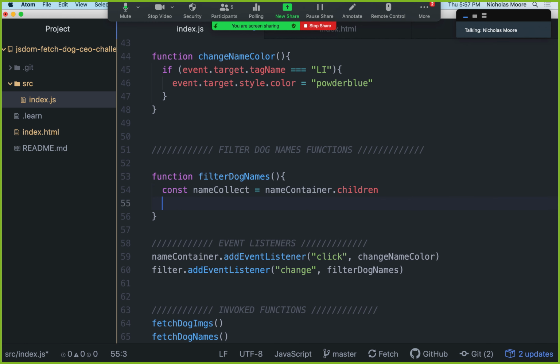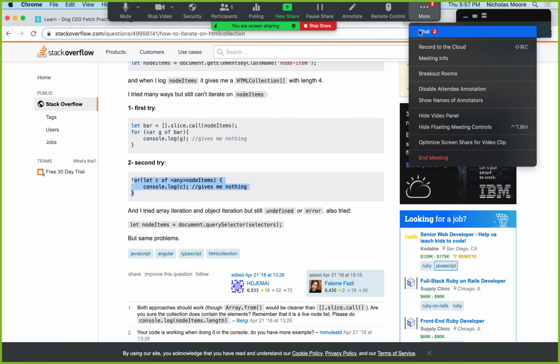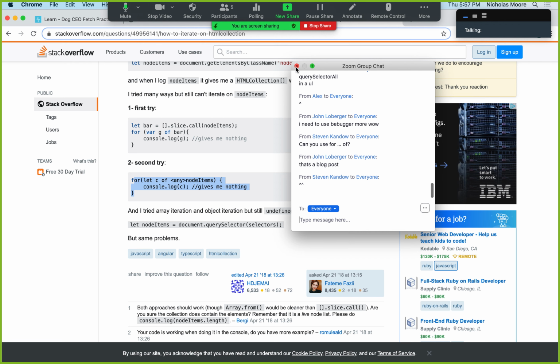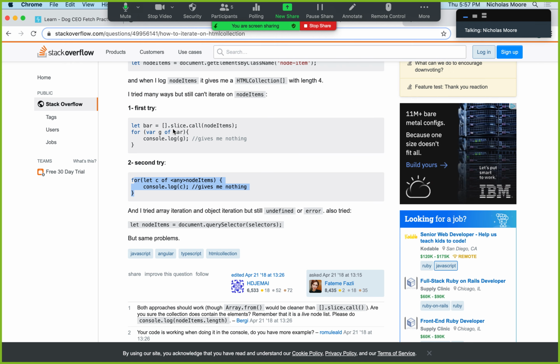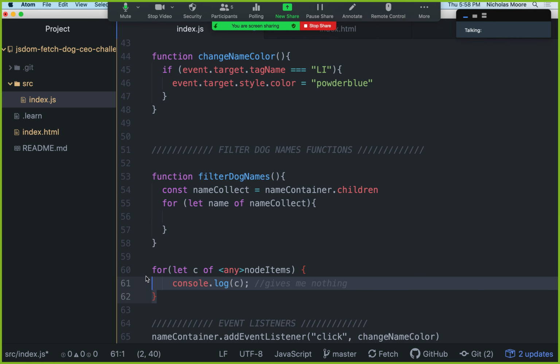And now I can do a for of and iterate through. For how for ofs work, I go back to that Stack Overflow post. Yeah, that would be a great blog post, talking about why you can't use a forEach on an HTML collection, but you can use a for of. So I'll paste this in just for reference. For the for loop we define our internal variable, and we're dealing with name collection, which is a collection, and we'll just call each of these things a name. So for let name of name collection, and now we're good to iterate.